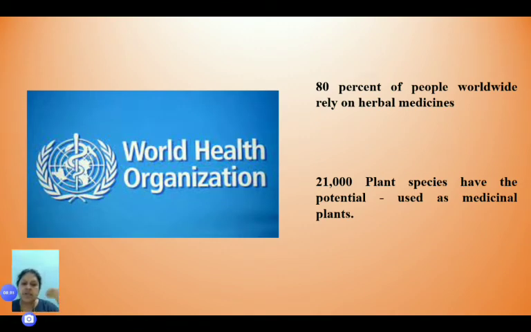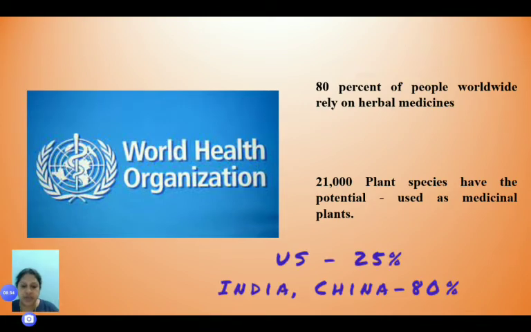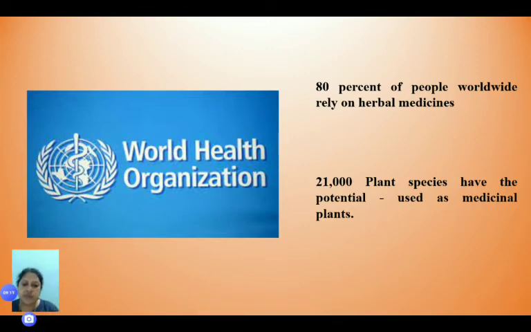And another thing is, it has been estimated that in developed countries like the United States, plant drugs alone constitute about 25% of the total drugs. But comparing with India and China, which are developing countries, the plant constituent contributes about 80%. So you can imagine, 80% means it's a huge quantity. And also the economic importance of medicinal plants is much more to countries such as India than to the rest of the world. And these countries provide two-thirds of the plants used in the modern system of medicine, and the healthcare system of the rural population depends on the indigenous systems of medicine.